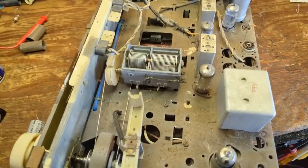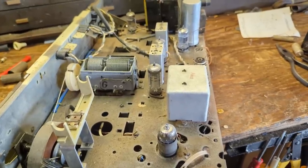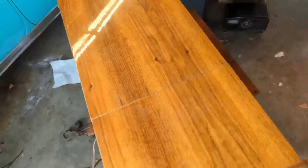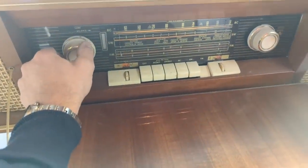I think it's better to test gradually to make sure that you don't get ahead of yourself. And if you make a mistake, you'll catch it early. So you only go back a few steps versus shotgunning the whole thing, which is something I am very much guilty of doing, by the way. Okay, let's try this again, see if we get any life out of it. I got immediate power, that's good.